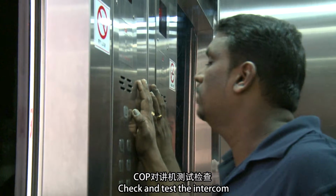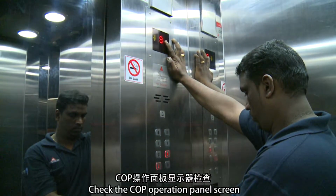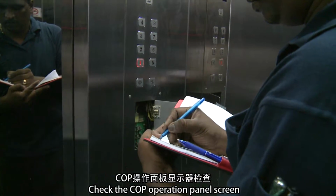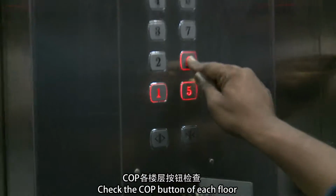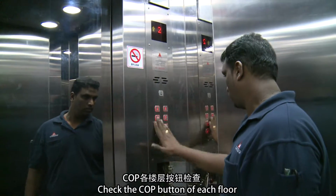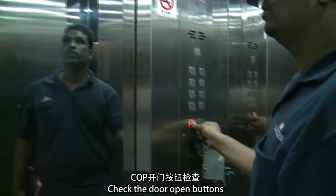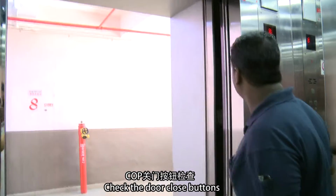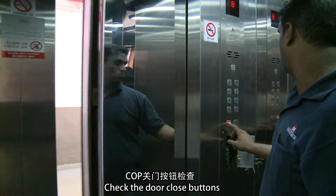Check and test the intercom. Check the COP operation panel screen. Check the COP button of each floor. Check the door open buttons. Check the door close buttons.